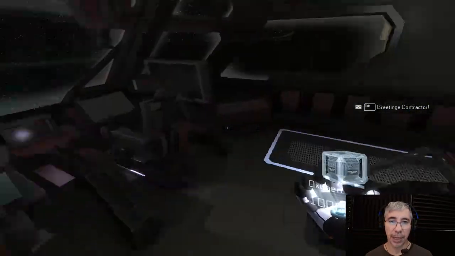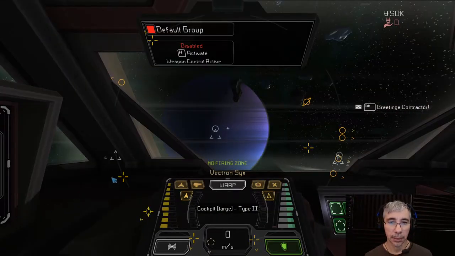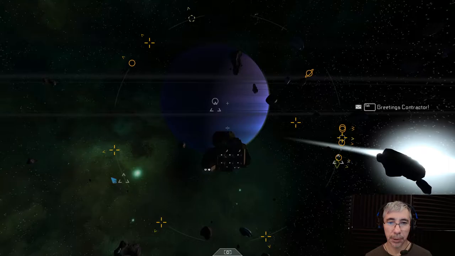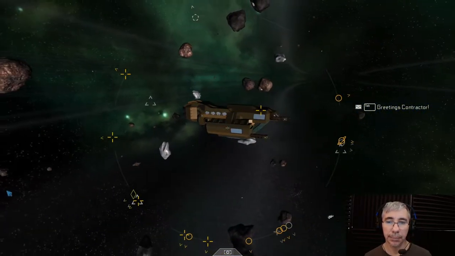So you have a captain seat, and then the pilot and co-pilot. And the ship looks like this from outside. This is the miner.